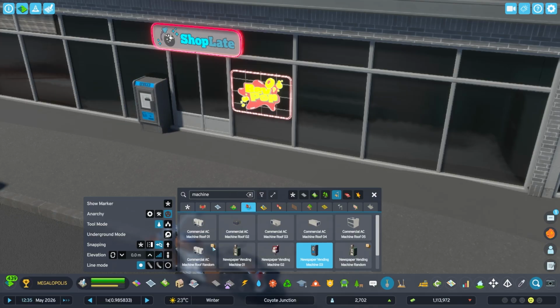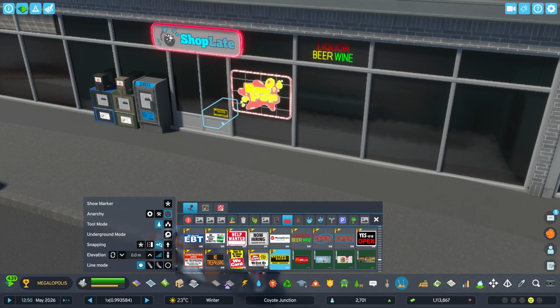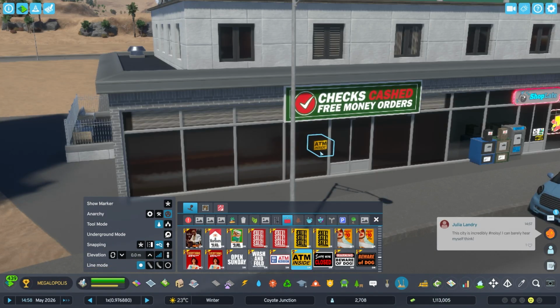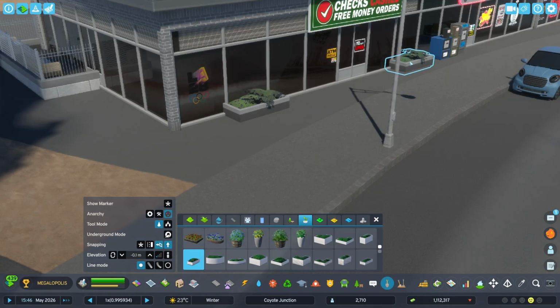We'll hit it with a couple of news machines. Now the building next to it, I actually wanted to make into a vape shop, but I didn't want to make too many assets that weren't available to the whole world yet, so we'll just use this as a dummy check cash place for right now.